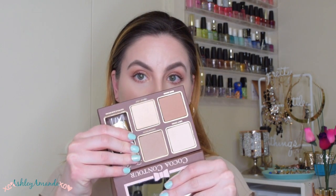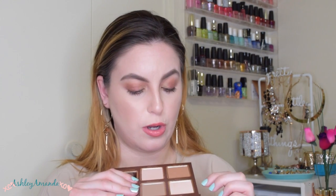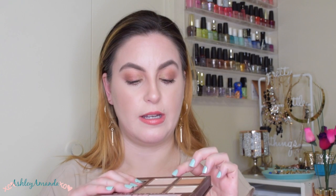So I ended up picking out the Too Faced Cocoa Contour Palette. This is actually one of the first contour palettes that I have ever picked up. And when I got it, I really did like it. I used it a lot. This is what it looks like right here. I don't really use the dark cocoa, but I use the medium cocoa and the light cocoa to set. The pop-up highlight is kind of chalky, I didn't really like it. I might be decluttering this. I don't really have many nice things to say about it. Well, my mind might change, so I'm going to try that out this month and see where it goes from there.